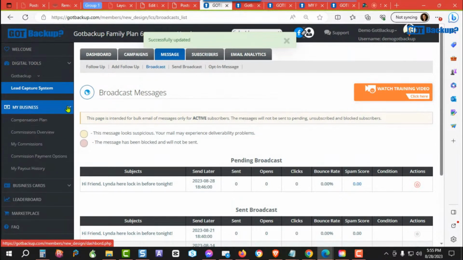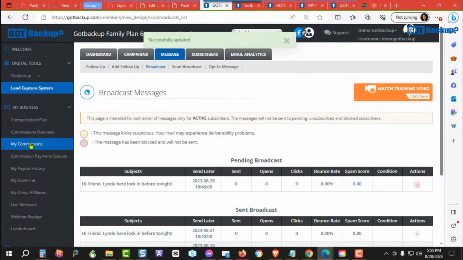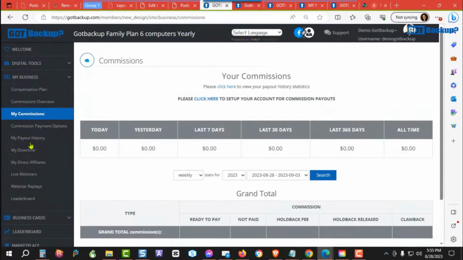Okay, let's go and look at the last things in here. We've already been to the compensation plan page. If this was a real account, it would actually be showing commissions as they come in, which will show up in here. And the payout history is going to show when you actually get paid. Now remember, we have a 30-day guarantee. So that means that when you first start getting people that come in and become paid members, be patient and understanding that it's going to be a month or 4 weeks before you will see your first payout.